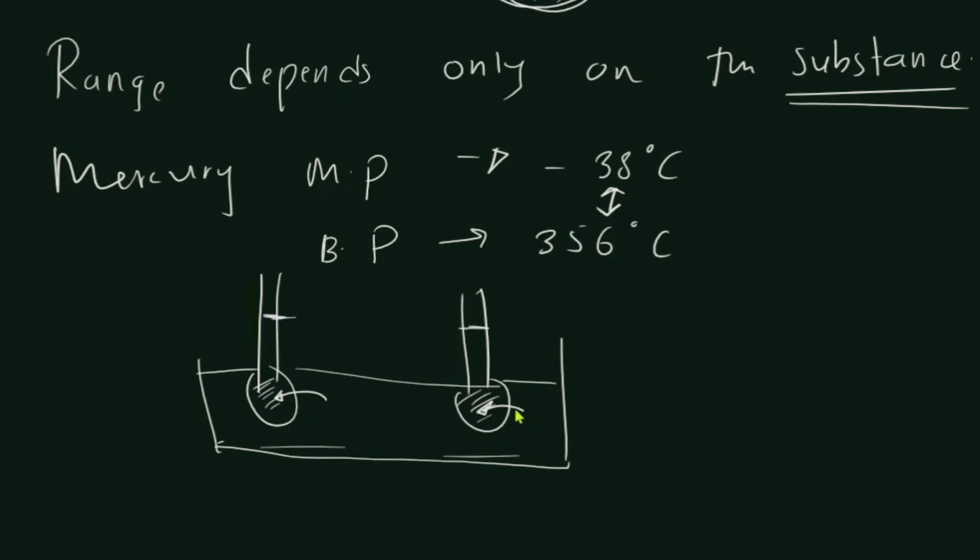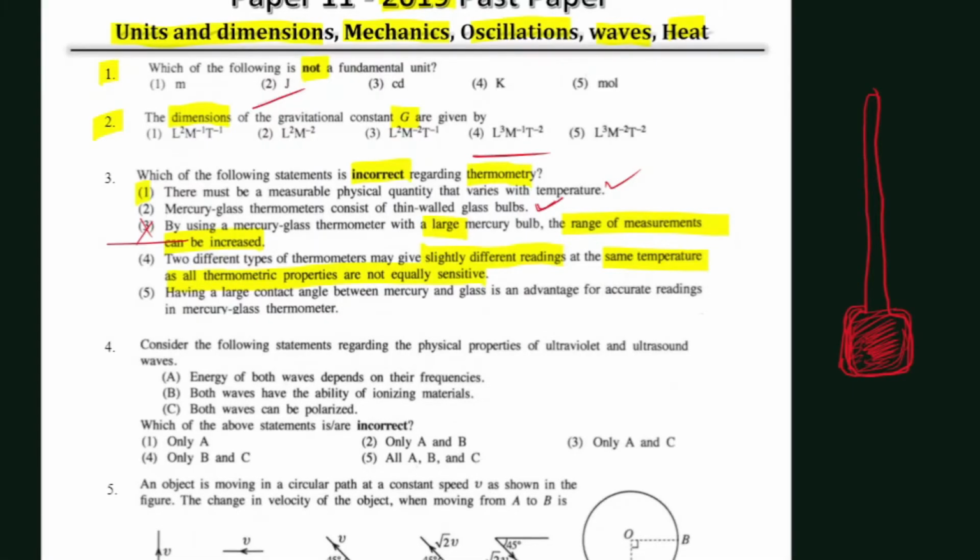The temperature depends on the absorption of heat, right? So you can't 100% say that these thermometric substances are going to absorb the same amount of heat. It depends on the situation, right? So a small slight change is possible. A very small slight change is possible. So therefore, that is actually correct, right? So that is correct.